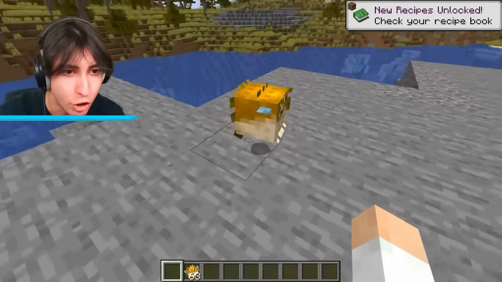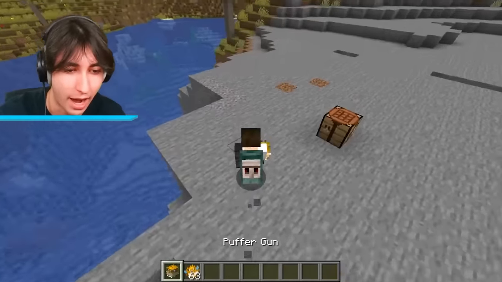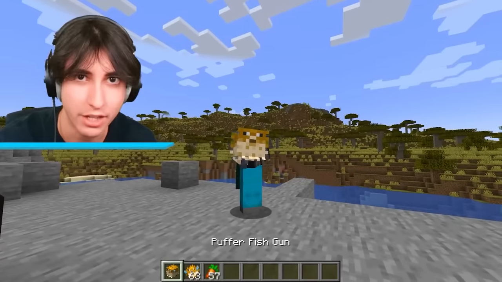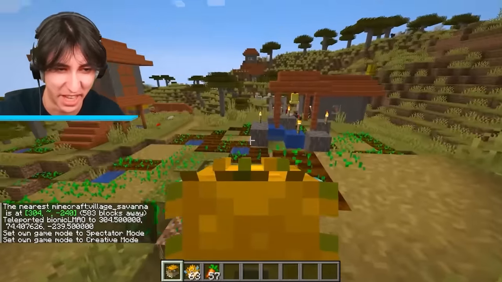Dude, this looks so cute. It's all like glub glub and then squitch squitch. Hello, squitchy gun. Okay, I'm gonna use you. Did I just reload it? Oh my god. Of course, you already know I have to teleport myself to a village.